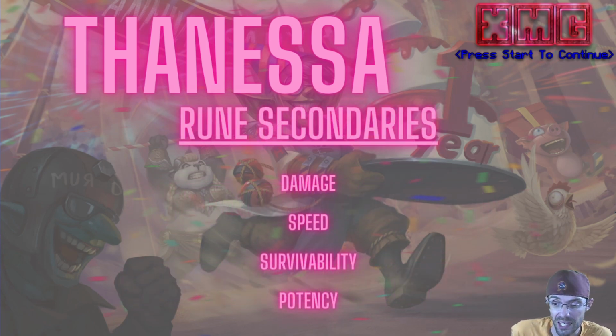In the rune secondaries, okay? We want damage. You want damage in every single rune you can possibly get it in, okay? Because her healing and all of her moves are based off her magic damage. And we want that to be as high as we can, so that passive ability is going to take it even higher. Speed. You want her to go fast. With the low base speed we've talked about of 130, you want her to be as high as you possibly can.